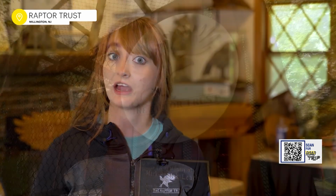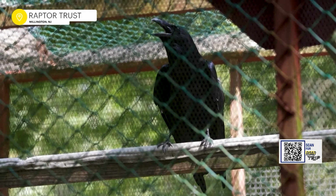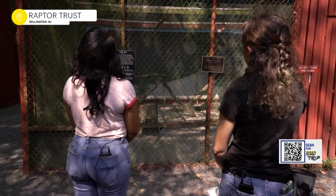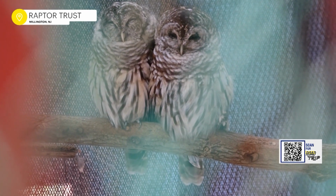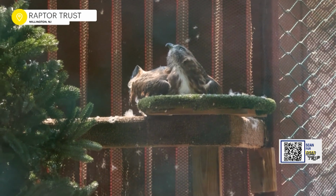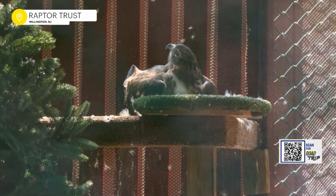So here in Millington, New Jersey, we are at the Raptor Trust, which is an organization dedicated to helping New Jersey's wild birds. One of the coolest things about this place is the fact that you're able to come and see a great wealth of variety of wildlife here in New Jersey, and it's very accessible for all families who come through. We don't charge admission to come through to our aviary trails. We just ask for a small donation in place.